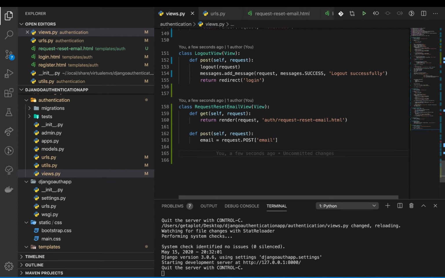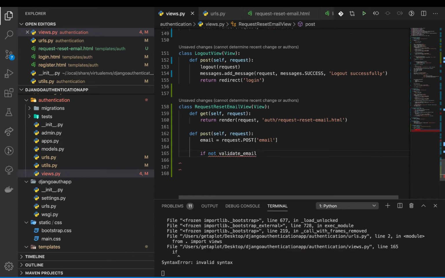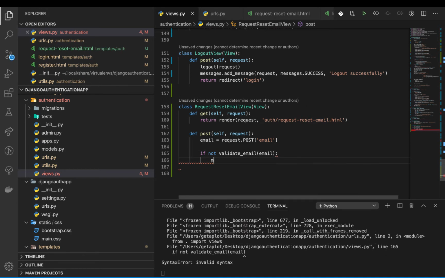For us to do that, basically we can do one or two things. First thing we have to do is make sure it's valid. So we can say if not validate email. This will check if the email is valid. If it's not valid, then basically I want to show a flash message.